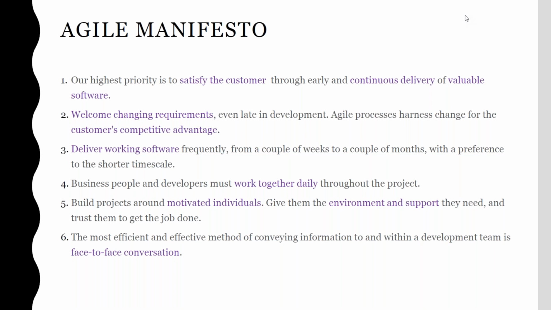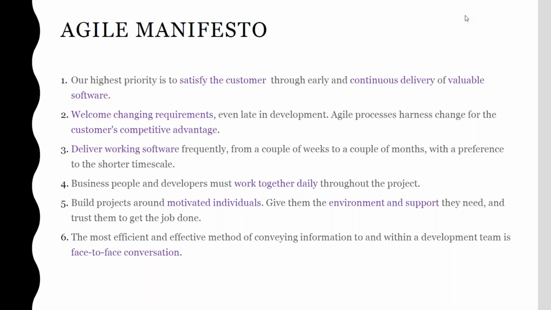So that is why delivering the software very frequently and getting feedback from your client is essential in this approach. And the business people and developers must work together daily throughout the project. That means your business team people and your development team have to work together throughout the project.